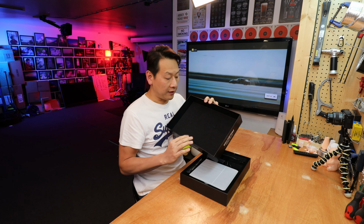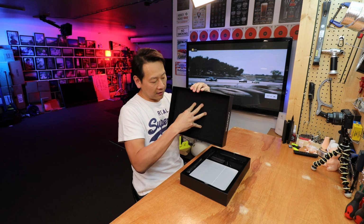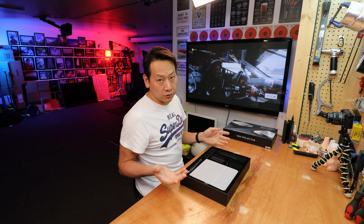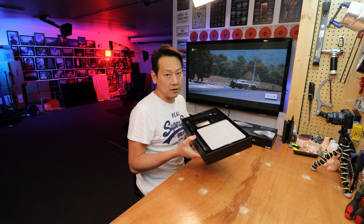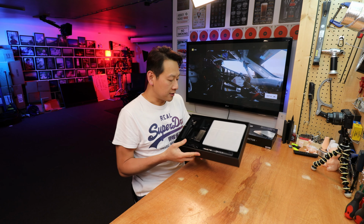Okay, you have that good feeling when you open the box and you can see that it's actually glue lined, a kind of foam in there. It does give you that premium feel. I know we probably don't use the box and just go in the bin, but it's nice to see that they actually put some effort into presenting the projector. After all, you are paying £250 for this.